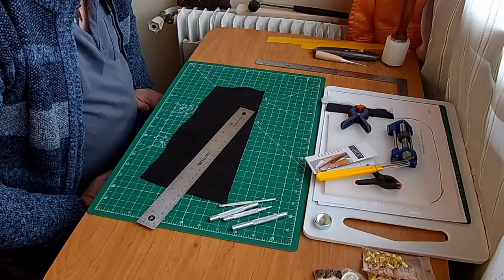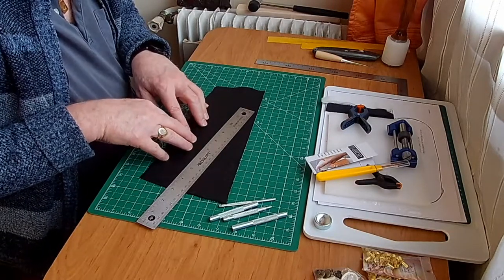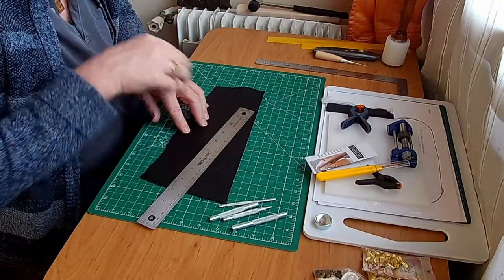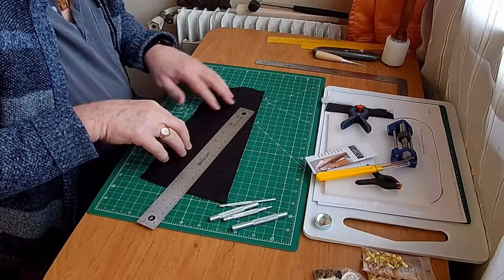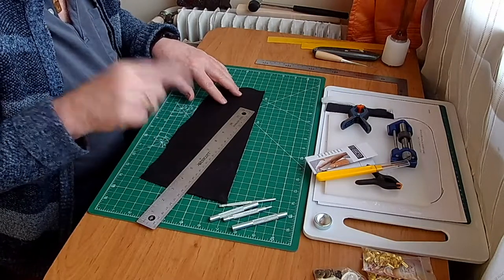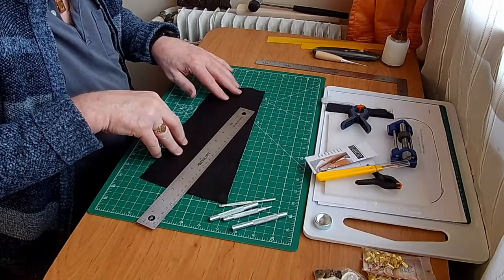it was my birthday. And as part of my birthday, I received a present of some leather. So although I didn't buy this leather, a member of my family did buy the leather for me.